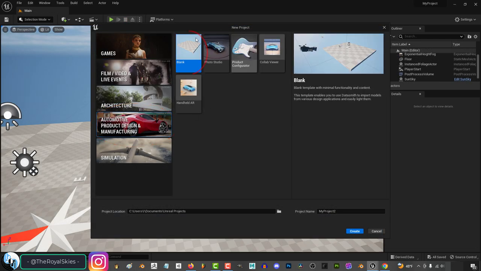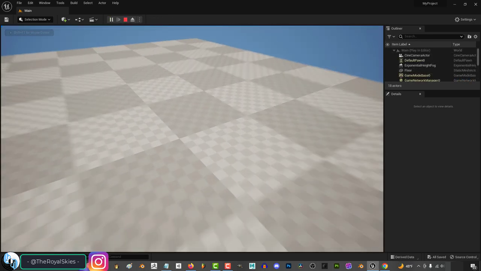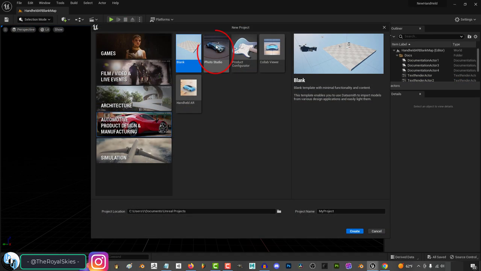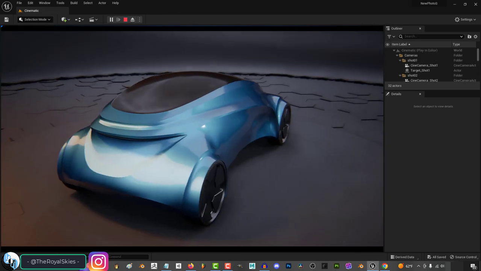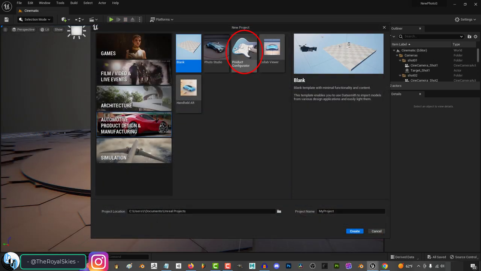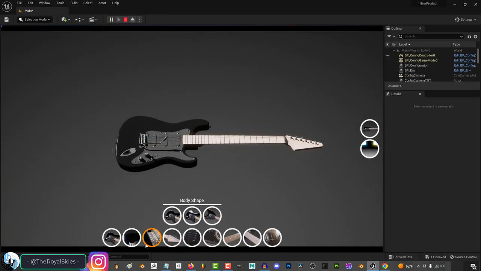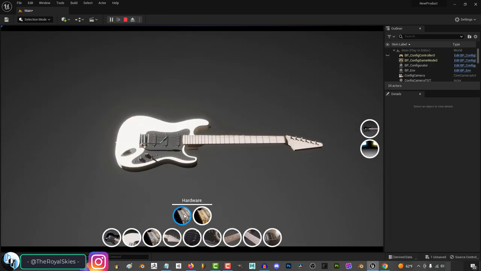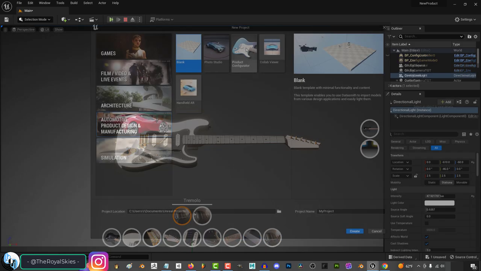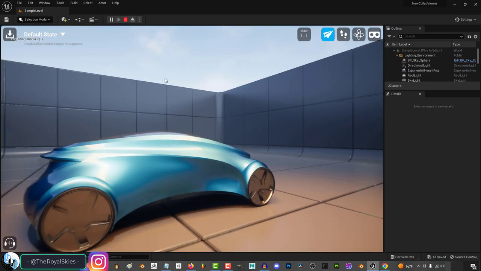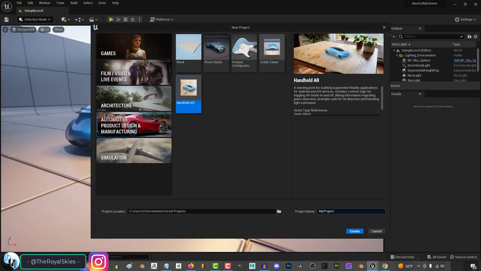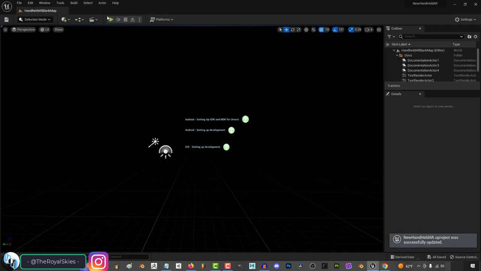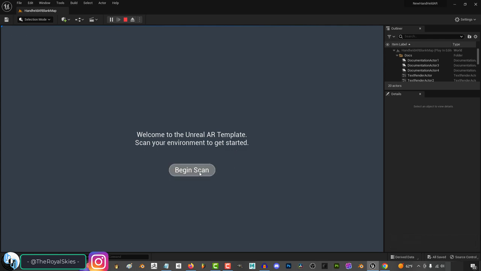Under Automotive, again, we have a few blank presets which just contain empty space. We have the Photo Studio, which has good presets for cinematic and photographic environments that you can cycle through or adjust. The Product Configurator is a great way to set up a scene where you can customize different variations of a product that you might want to pitch to a customer. The Colab Viewer provides navigation and interaction with various desktop VR software. And Handheld AR, again, is like all the other ones, just designed with product placement in mind. But again, since I don't have any AR set up, it's not going to show me anything.